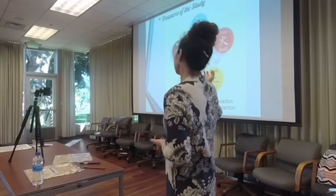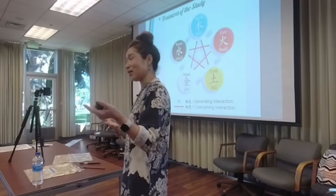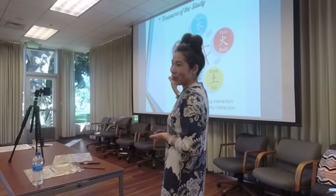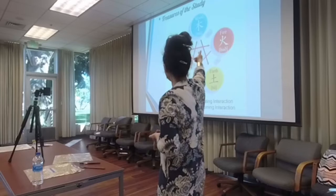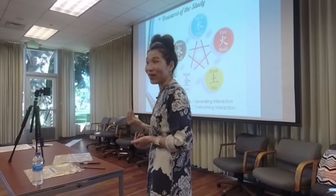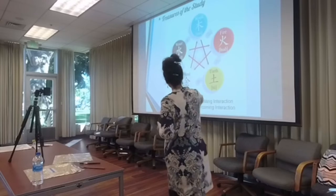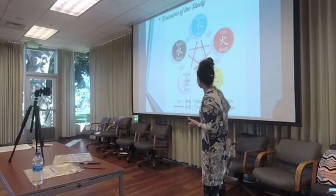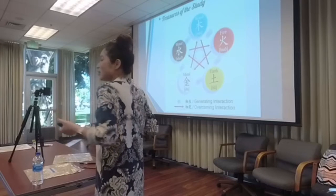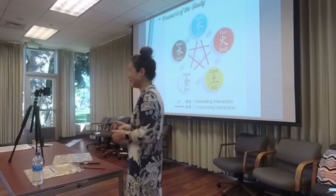Let me bring this out so we can talk about it as a group. It looks like a lot of people here have some form of experience already. In my other classes I keep it simple — I demonstrate how the stroke goes and you pick one element to practice and write. If we're able, we might write some real characters with nicer meanings. It started with metal, earth, fire, wood, and water — the five elements — and that goes into how they interact or overcome each other, which is the basis of the Chinese horoscope.